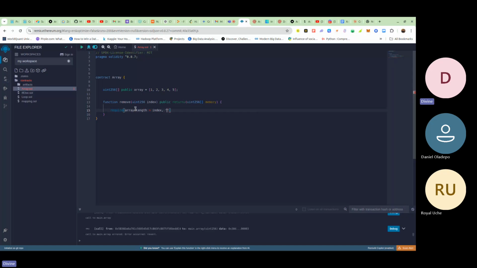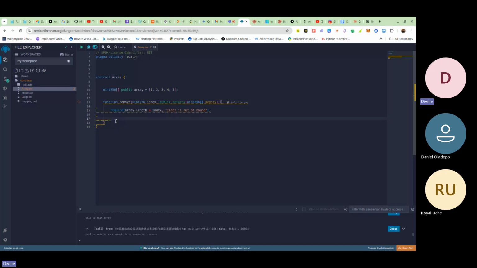If not, throw this error that index is out of bound.